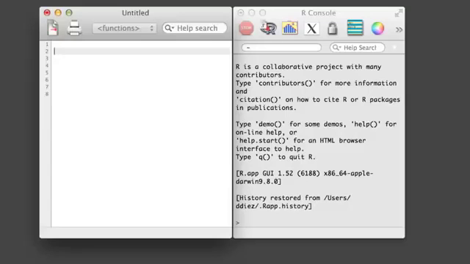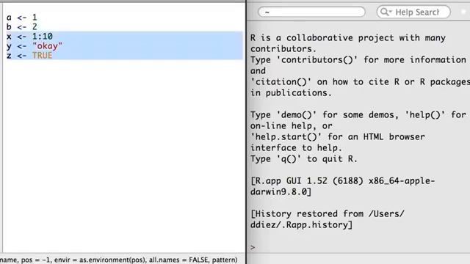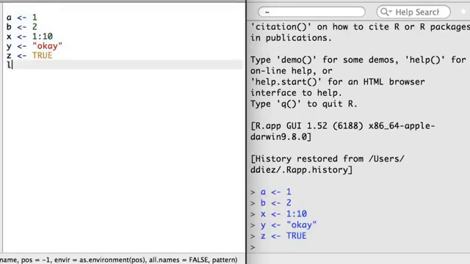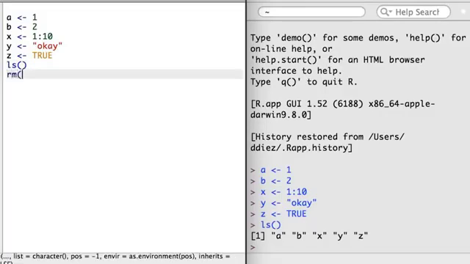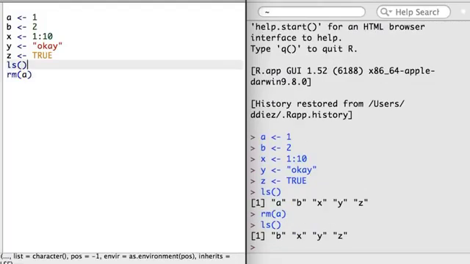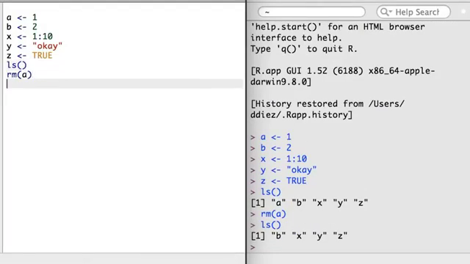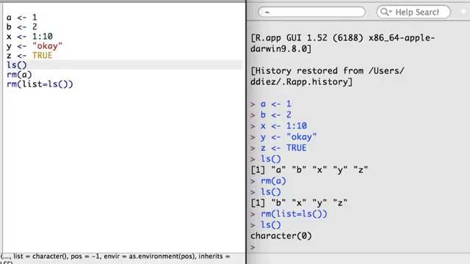Writing your code into R scripts is valuable for managing and organizing R objects. But sometimes you may wish to clear some objects from your workspace. To get a look at what objects exist in your current workspace, use the ls function. If you want to remove an object, use the remove function with the argument name as the object to be removed. If you want to remove all the objects in your workspace, you can use the list argument in the remove function and specify all the objects in the workspace using the ls function.